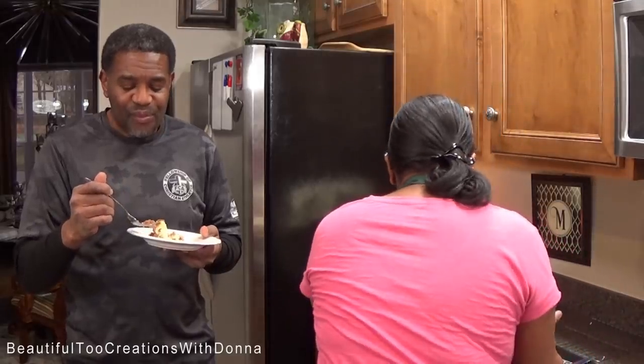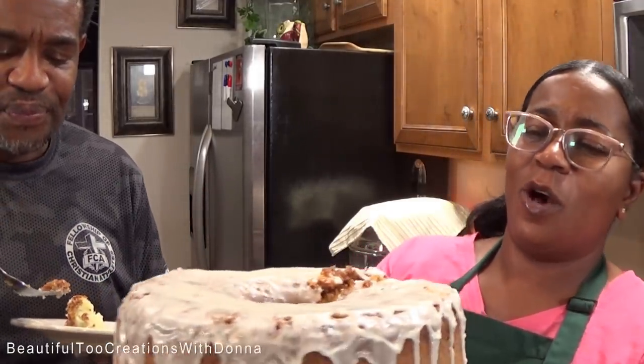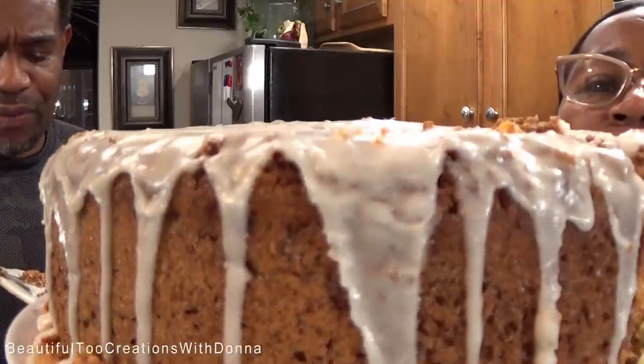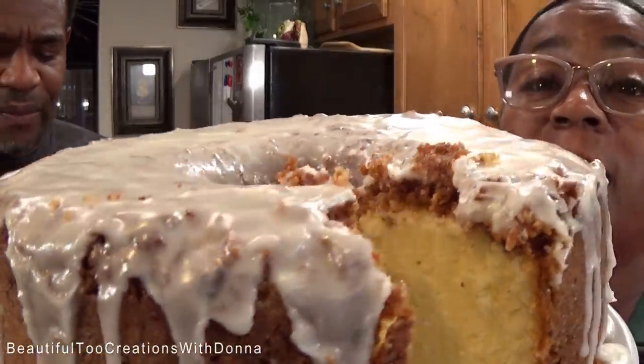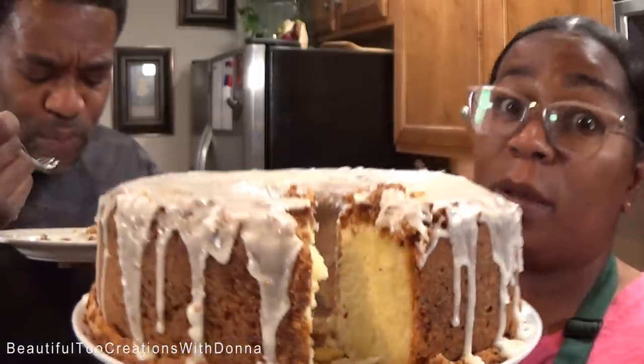Lord, true story. This is something good. Oh, y'all, he like this one. You see how the crust broke off? And you can see, it's flaky. God almighty, it's good. That is so crunchy, you guys. I mean, Louisiana crunch.